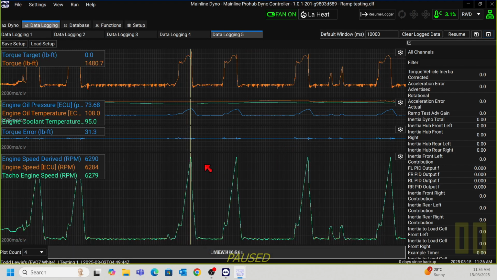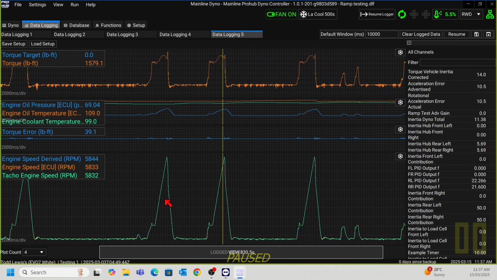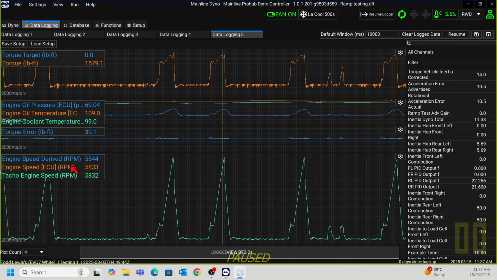It just defaults to this, and at the moment that's showing you the total of the log that's in there. Those who are familiar with looking at an overall of a log will notice we've got 6 spikes, which is representing engine RPM. In this bottom screen, I happen to have 3 different RPM sources shown. I've got the engine speed derived, which is a straight mathematical number based off the actual RPM with a 3.9 ratio on this particular car under test.